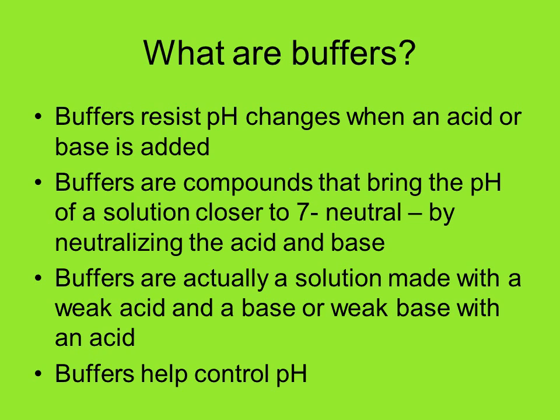What are buffers? Well, buffers resist pH changes when an acid or base is added. Buffers are compounds that bring the pH of a solution closer to 7, neutral, by neutralizing the acid and base. Buffers are a solution made with a weak acid and a base, or a weak base with an acid. And buffers help control the pH.